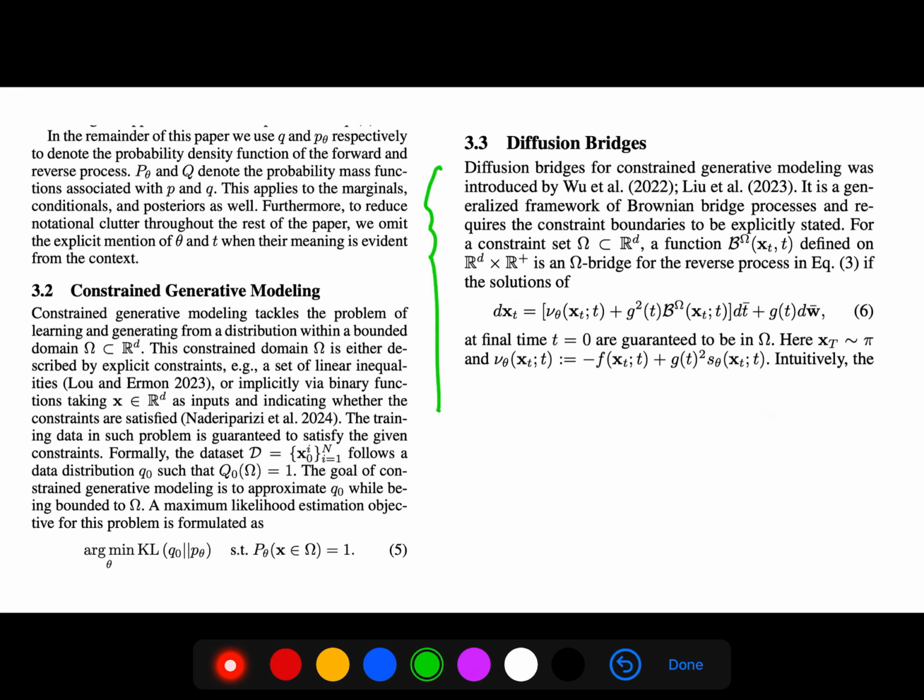Of course, it has been defined by these two references, but it's a kind of Brownian bridge process, and requires constraint boundaries to be explicitly stated. So we have a constraint set omega, which is a subset in R^D.